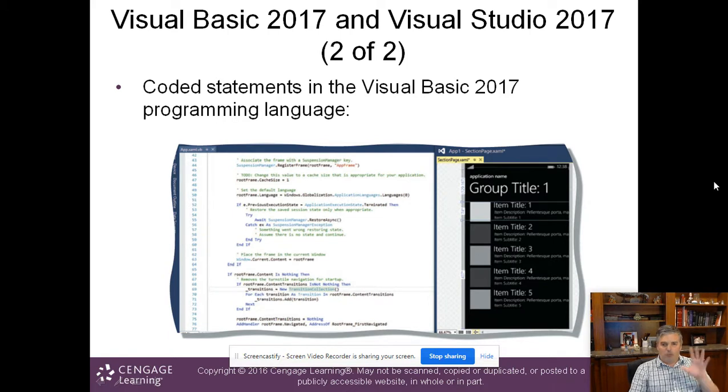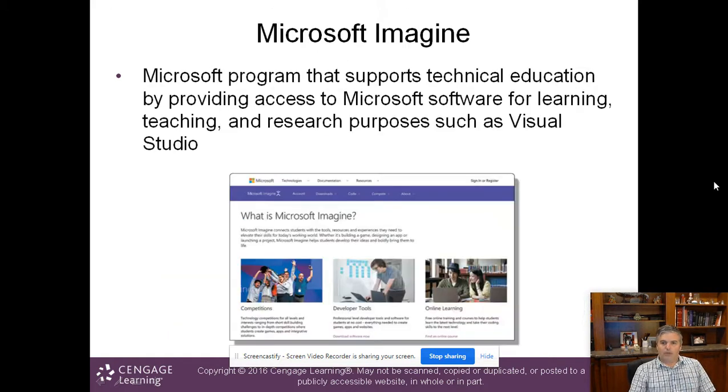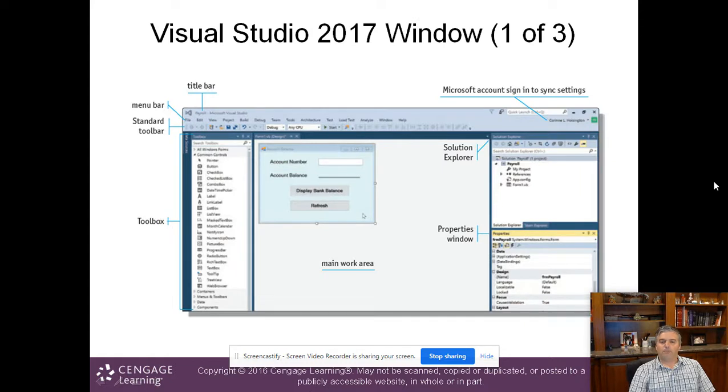So some examples of more programming statements here that we'll get into later. Microsoft, this is kind of a weird slide that they just threw in there. Microsoft Imagine is something that Microsoft provides to students where they offer free software. There's a version of Visual Studio called Visual Studio Community that you can download for free as a student, and it's available if you log on to Microsoft Imagine. You can just Google that if you want. I think you guys are all getting laptops by the time I see you, so we'll know for sure. You shouldn't have to install any software, but if you have another PC at home and you want Visual Studio on there, you can download it through Microsoft Imagine.